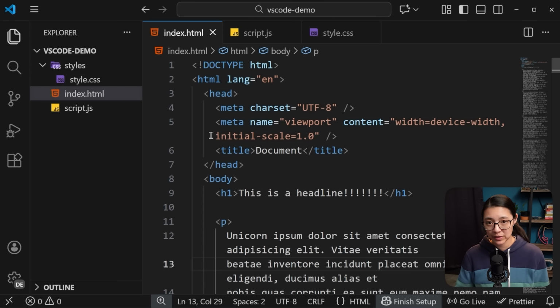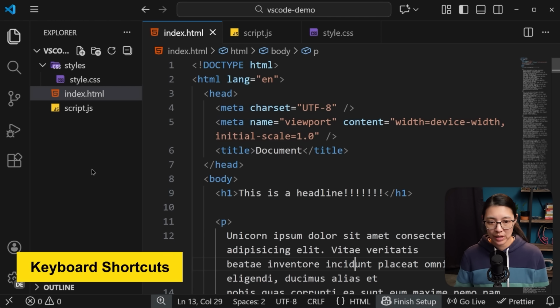Now there is a shortcut for this. It is Control or Command on Macs and then 0, but it has to be 0 on the numpad, and it doesn't work with the 0 in the number row above the letters on your keyboard. And that can be a little bit annoying, but the good thing is that another feature of VS Code is that you can modify and set keyboard shortcuts for basically any command. So what I want to do is I want to map the Control and then the 0 in the number row to reset the zoom.